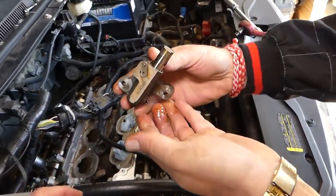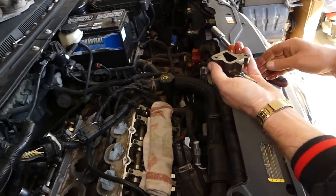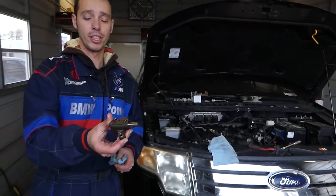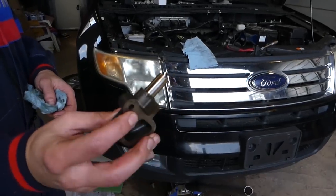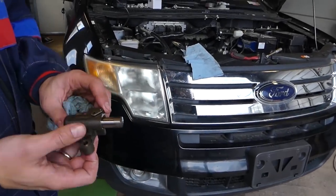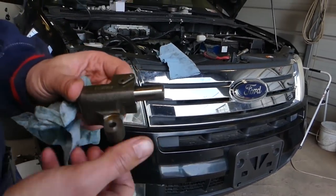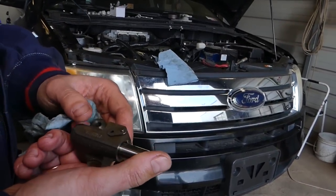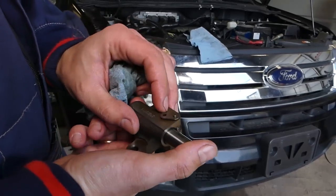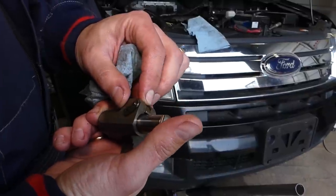You can see the whole thing came out like that. It's oil filled because it's a hydraulic tensioner. So this is, guys, the timing chain tensioner. Right here, you can see, finally got it out. Now, what do you guys have to do? Get a new one. If you have that timing chain rattle noise, I would recommend to replace the timing chain as well, not just the timing chain tensioner, because if the tensioner failed, maybe the chain will be failing as well too soon.